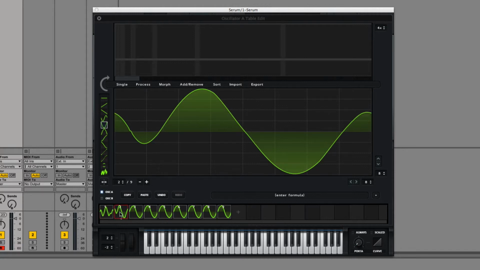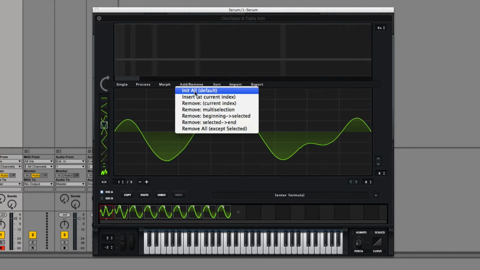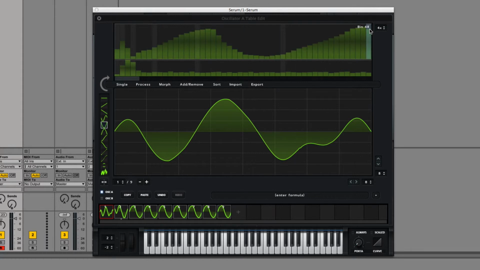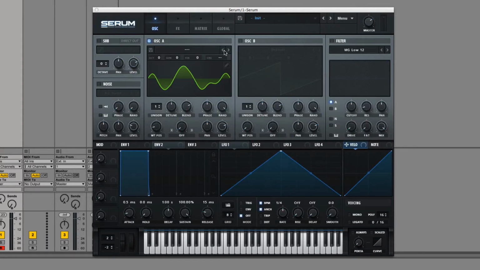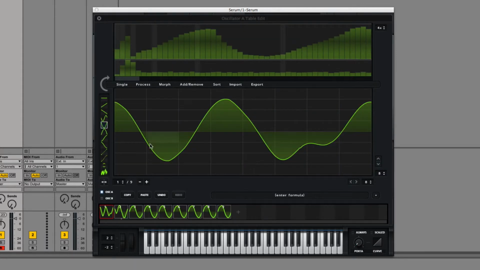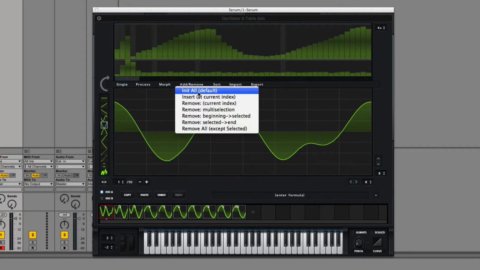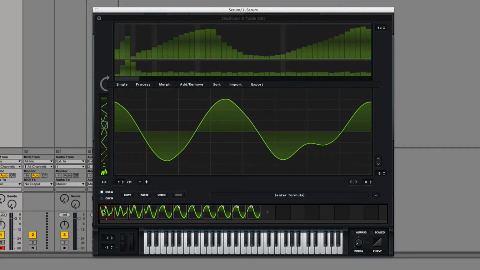We can duplicate this. Insert at current index. Cool. Now I think it's duplicated there finally.